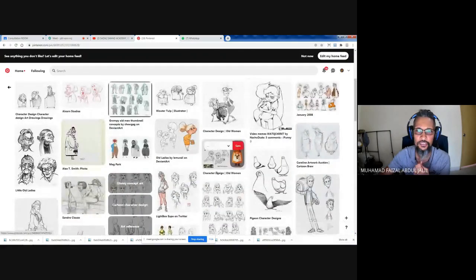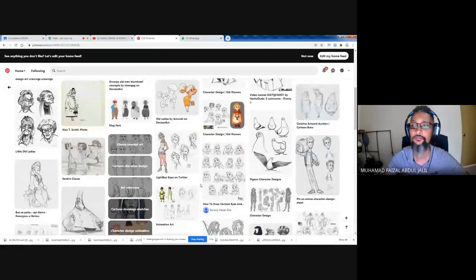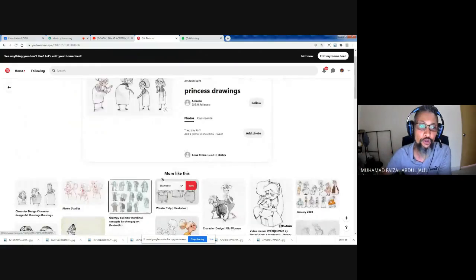So if you say you don't have any ideas to develop, I don't believe that. Because nowadays there's a lot of resources, you can find your own ideas that work. But the only thing that you have to understand is whether you know how to use this reference in the right way, to develop your style of design, especially on your sketch line.